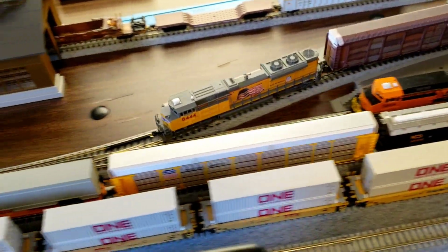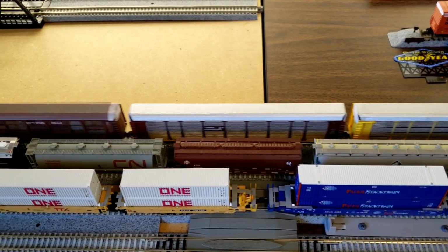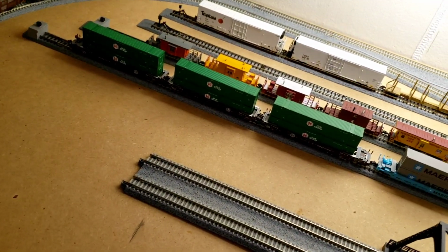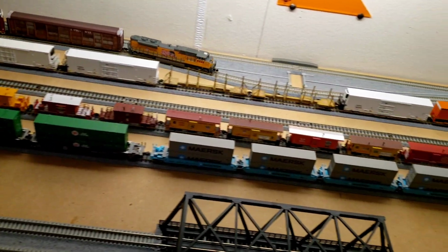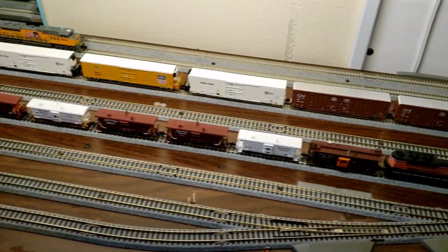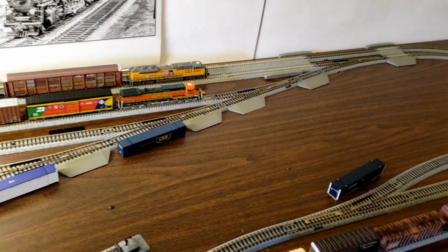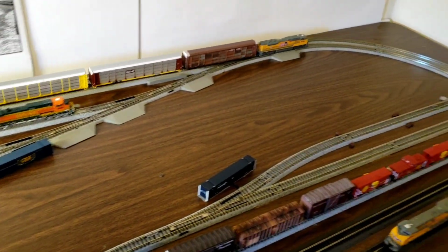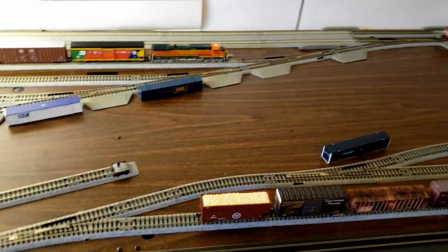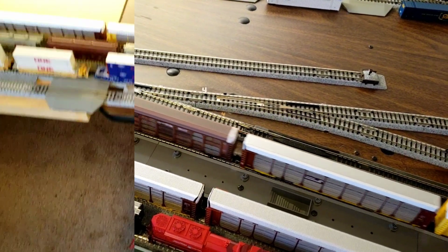I can make the change of taking the super elevateds out. I'm going to run this through one more time. I could turn that Gevo and run it in a different direction, and it might do a little bit better and may not have that trouble derailing. We'll see how that does. But so far these other engines are handling those curves quite well. So we'll run this through. We'll run 8440 through.